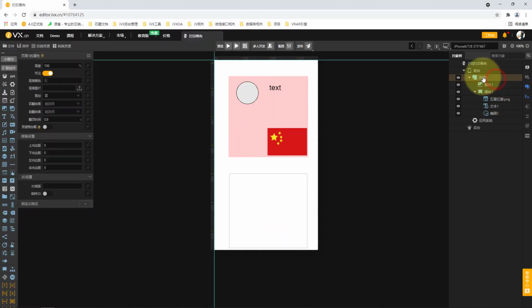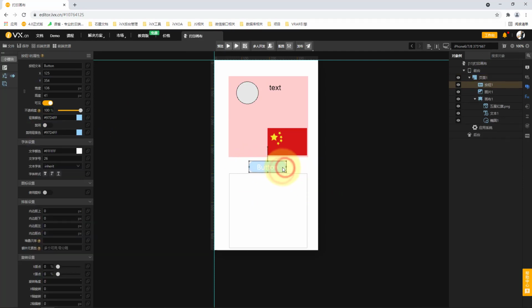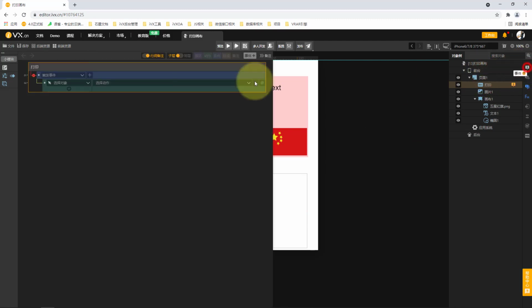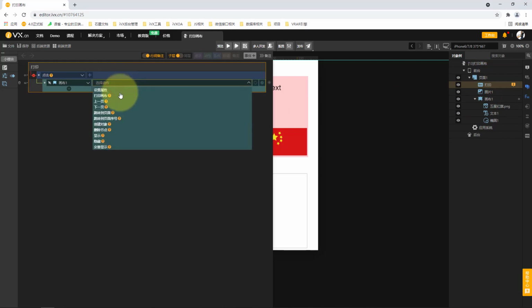Okay, then we can add a button to trigger such an event under such a page. What is the name of this event? It's called our print. When we click print, we will print the elements in the canvas. Based on the event we learned before, when I click this button, I want to print the canvas. Who is the trigger object? Is it such a button? So we add an event to the button. What do we need to do when the button is clicked? Print canvas, so select our canvas. Then what to do next is that we have such a content in the action, called our print canvas.